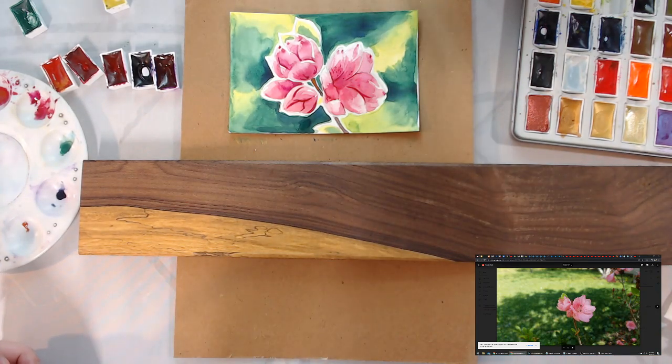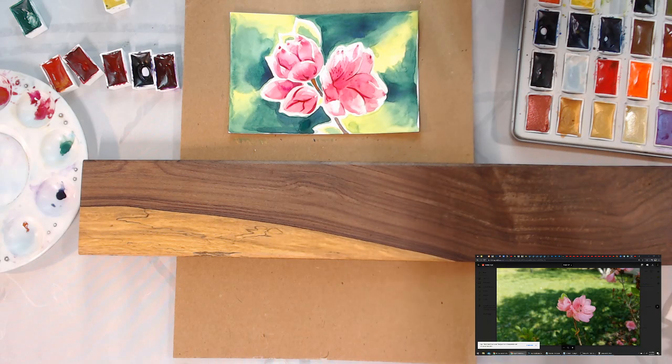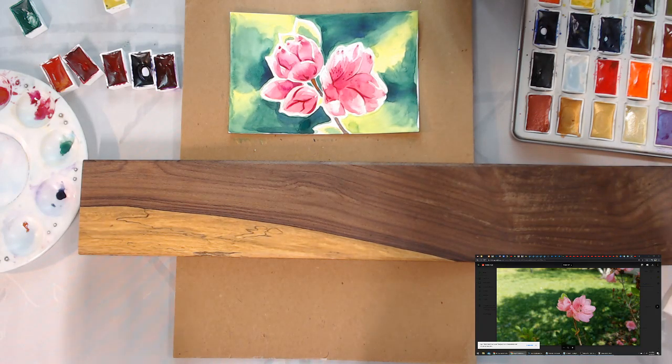So basically, at this point, we enter a waiting game. How detailed you want this to get is going to depend on how much time you have to put in it, how much you feel like going back and painting it, and just your dry times in general, how quick or how slow it's evaporating out into the atmosphere. It doesn't have to get particularly detailed, though, for it to be good, which is something I really like about this. It's just kind of a satisfying, immediate art form.